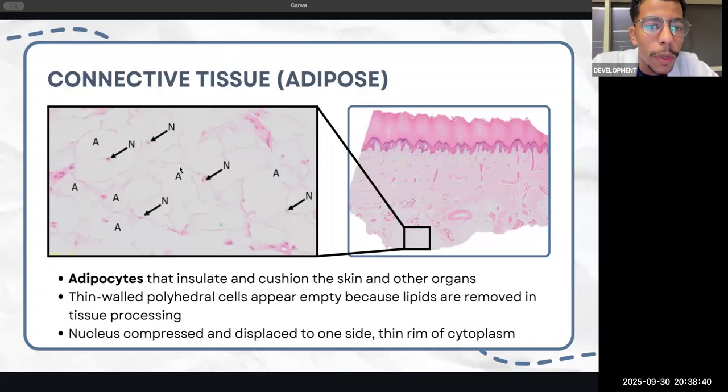So that's it for adipocytes. What happens if you mess up the spelling? Usually it's fine if they can still understand what the word means. But if it changes the word's meaning completely, then no, they won't accept it.